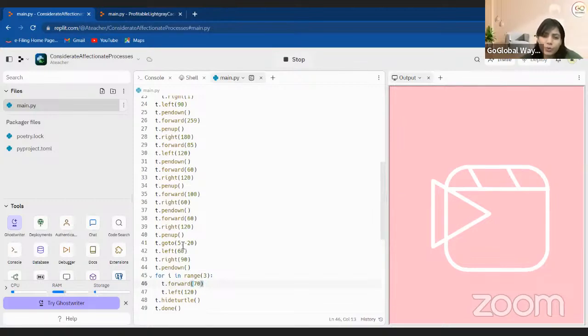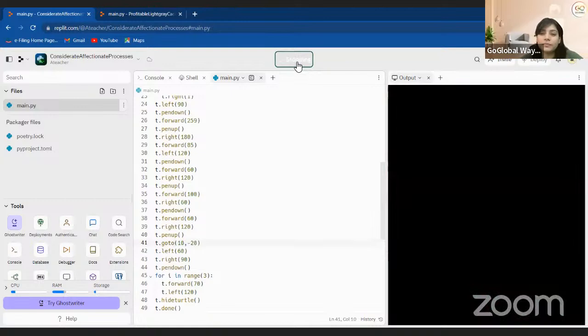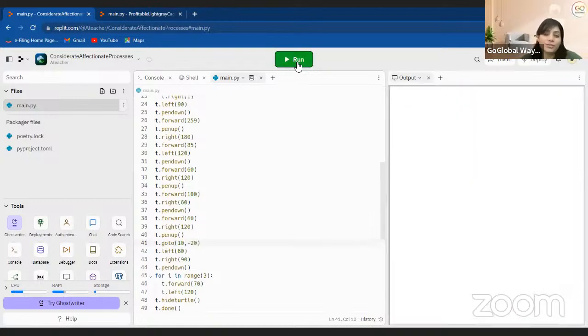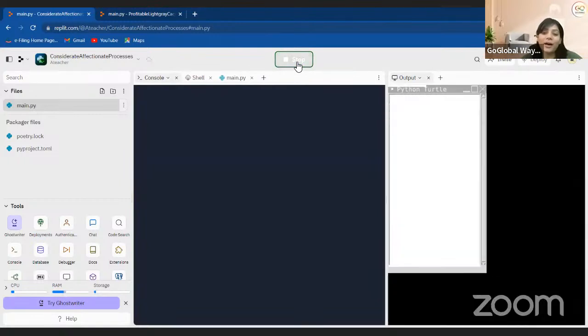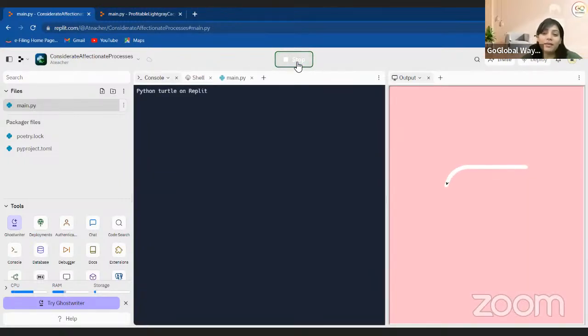I think go to position. I need to change the X position. Let me check with 10. This is how we do the calibration. So you all can also do this part. Intentionally I left this because I want everyone to correct this and send us the code on Instagram.